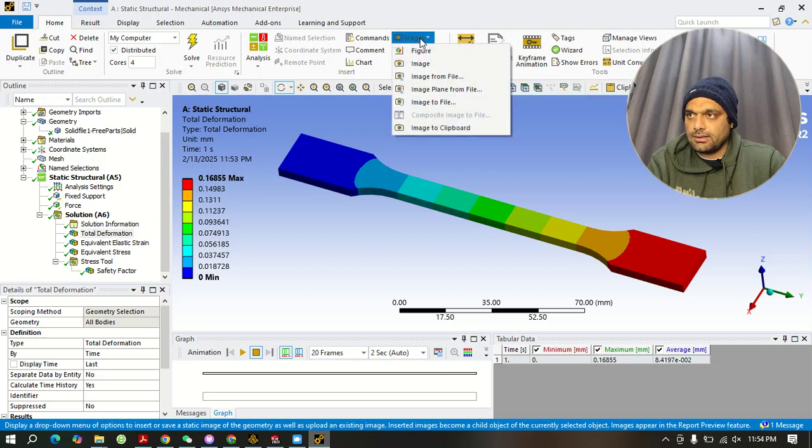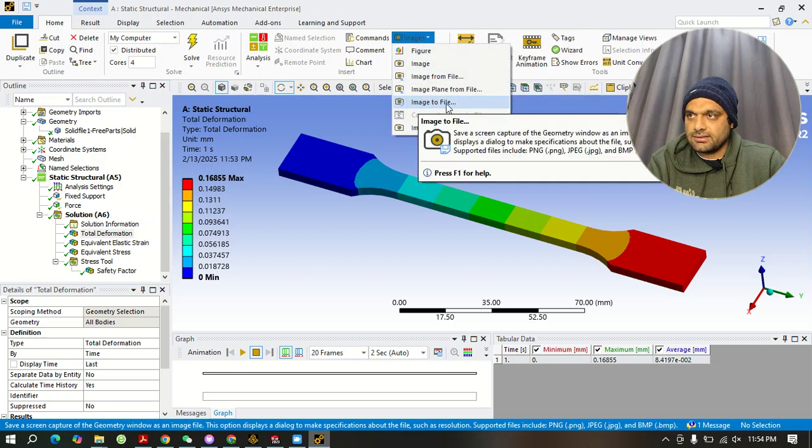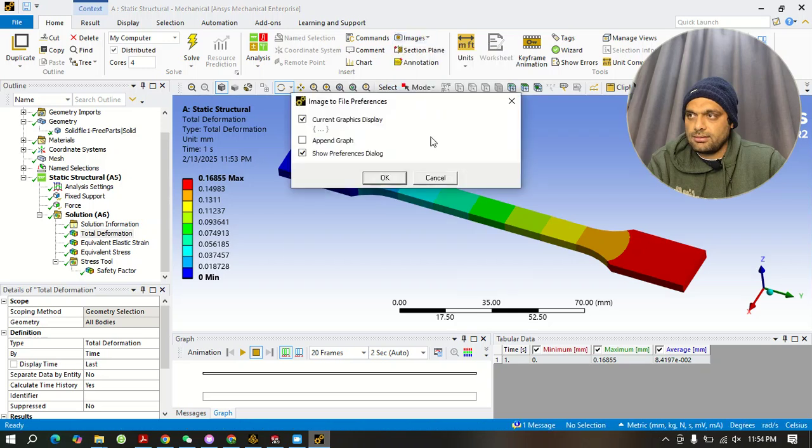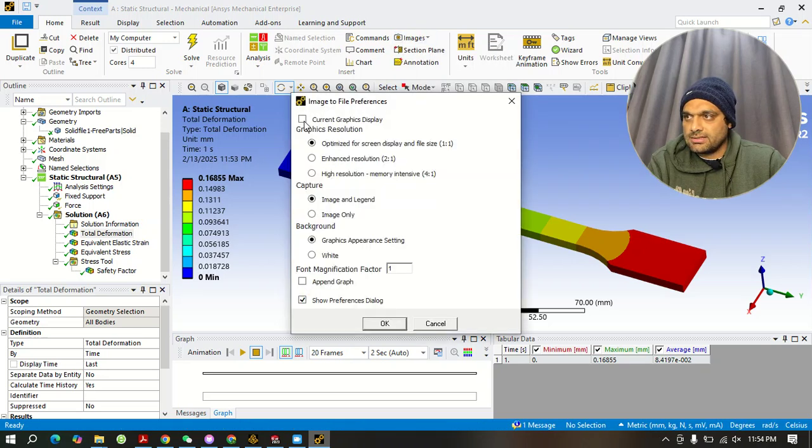Okay, and under the image we will select export to file. Okay, and here we will uncheck this one, and from here we will select high resolution, and here we will select image and legends, and here we will select a white background, and for font magnification we can select, like, 4.